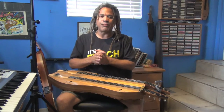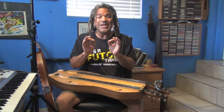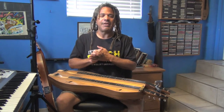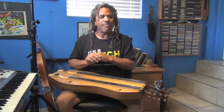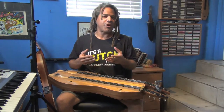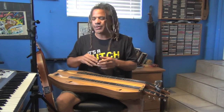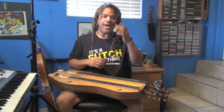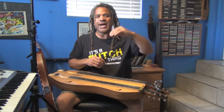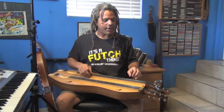Finger picking is an awesome way to get a different tone out of your mountain dulcimer. Now the mountain dulcimer is a very whispery, quiet instrument, so finger picking makes it even more so. But if you have a pickup and you are amplified, it takes some of the pressure off of you to get more volume out there, and you can just focus on creating a different tone. Now with a pick, of course, you're going to have a sharper attack, and you're going to have more of a treble sound, a higher, thin sound when you're playing with a pick.